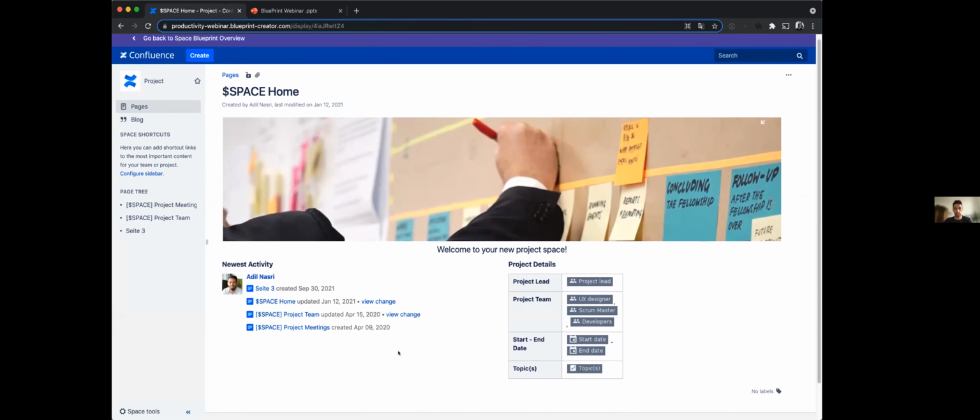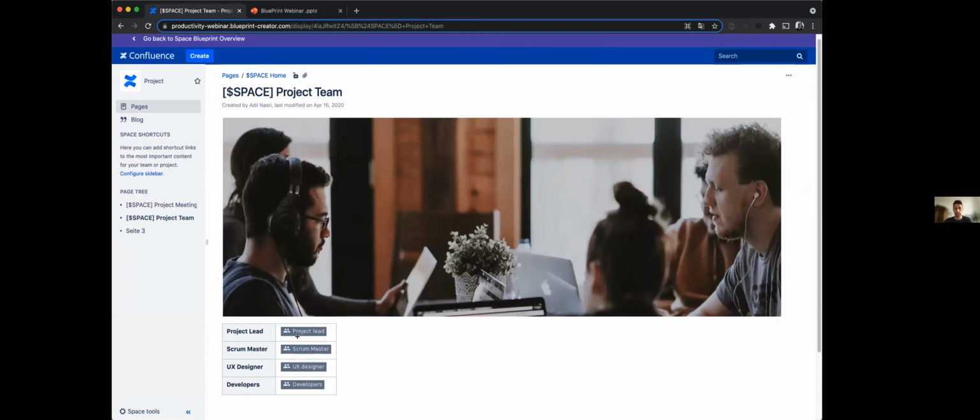And you could start to edit the page, could also select the placeholders, which we also did in the page blueprint. Then you can start to create different pages and add new pages and start to build the project or team space or even client space in whatever kind of way you want to.